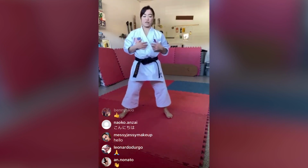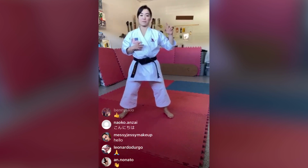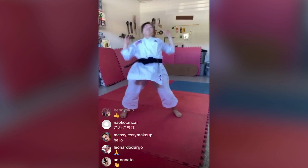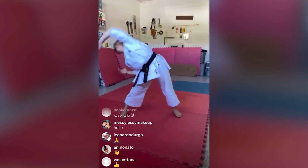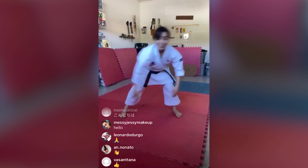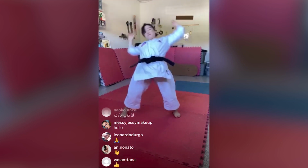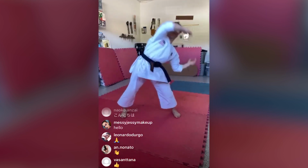Okay, now we're going to rotate our entire bodies to one side first 5 times and the opposite 5 times. So make sure to use the entire body. So 1, 2, 3, 4, and 5. Switch. 1, 2, 3, 4, 5, and go.